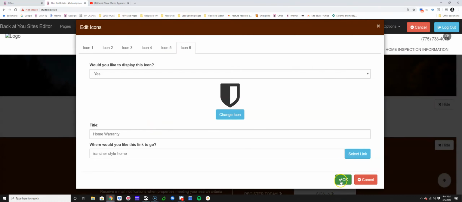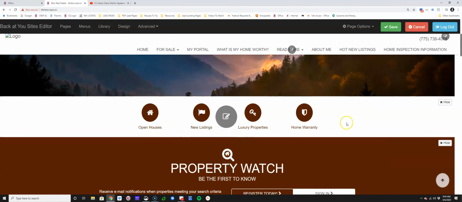Once I do that, I click OK. And now you can see that these icons have been edited. There used to be 6. Now there's 4. And I can click Save. We are going to get into how you can create your own custom pages. That's coming in just a few moments. So know that if you wanted to link through to a page that you had created about mortgage vendors or something like that, that is absolutely a capability within the system as well.